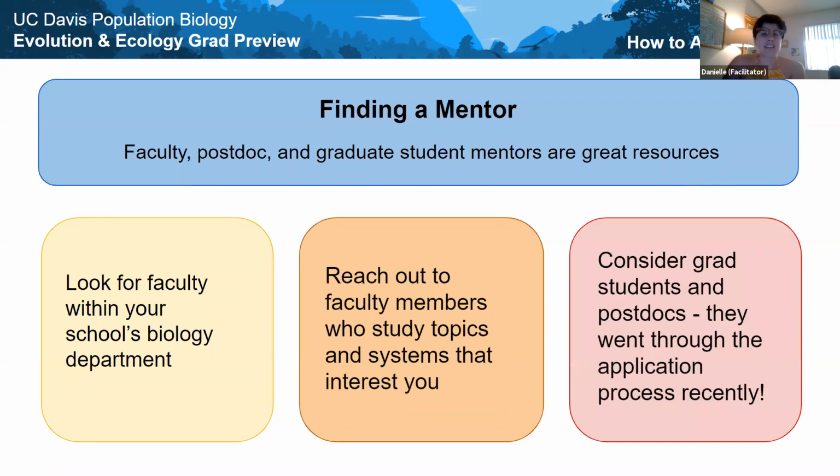I also want to stress that you don't necessarily want to narrow yourself to only faculty for this mentoring position. Postdocs and grad students are also great mentors, and they might have more up-to-date information for the application process. If you have not found a mentor to help you through the application process at your institution, undergrads that belong to minoritized groups can find mentors to help with the application to grad schools and fellowships at eebmentormatch.com, and this will be provided in our resources page on our website.